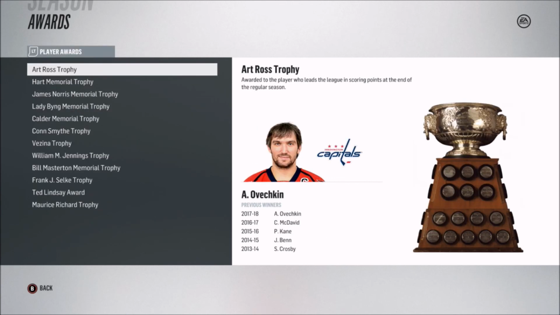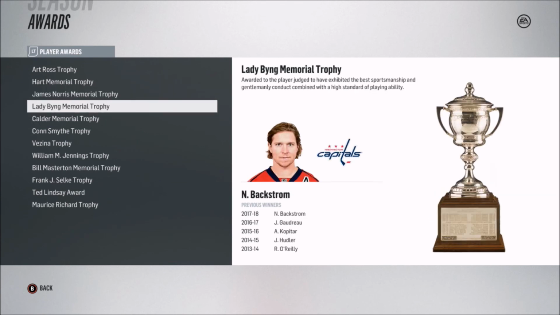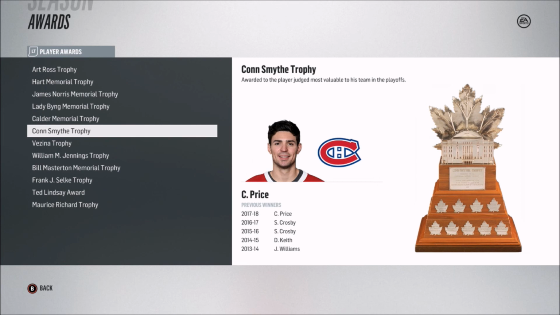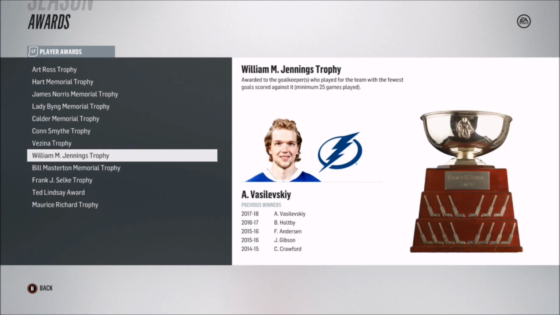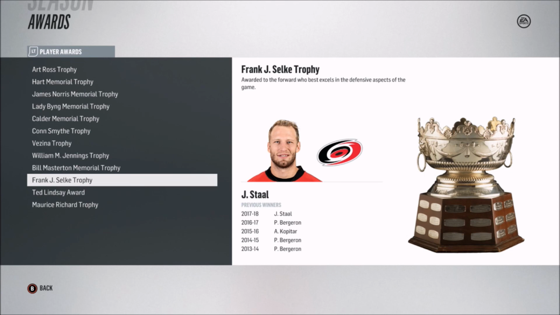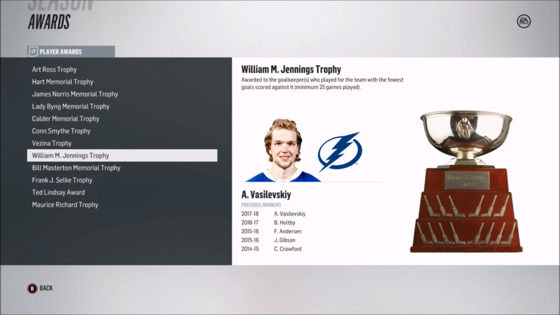Player awards, Ovechkin with the Ross and the Hart. James Norris goes to Brent Burns for back-to-back seasons. Backstrom gets the Byng. The Rookie of the Year is Colin White. Okay. Carey Price gets the Conn Smythe in the playoffs. Vezina goes to Vasilevsky. And the William Jennings also goes to Vasilevsky. Aleksiak gets the Masterton. Stahl gets the Selke. Ovechkin gets the Lindsay and the Richard. So Ovechkin cleans up on awards pretty much this year. And the Montreal Canadiens are the Stanley Cup champions.